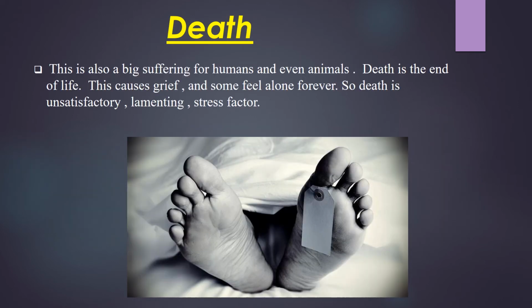Next factor is death. Death is a very common factor to all human beings and animals in the world. This is also a big suffering for humans and animals. Death is the end of life. This causes grief and some feel alone forever. So when our loved ones die, we feel so sad. So death is unsatisfactory, lamenting, stress factor.